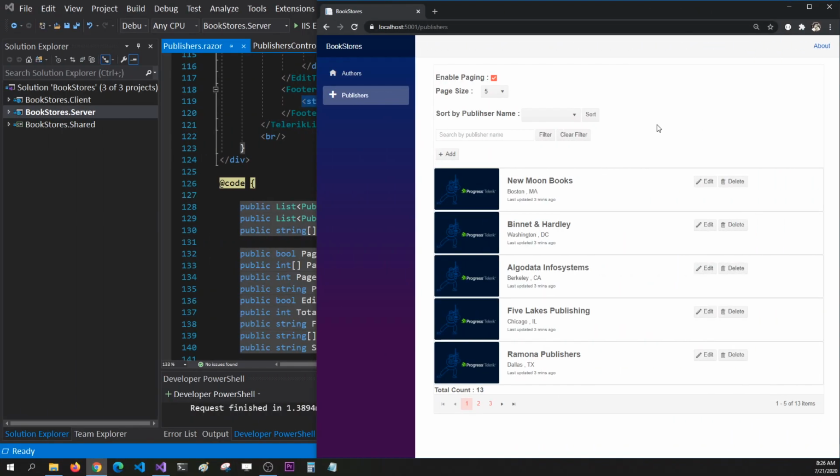For enabling server-side paging for your list view component, you'll have to handle OnRead Event, which gets fired when you initialize the component and whenever you change the page of your component. That means we can make a web API call on OnRead Event, which will get publishers by page. And then you'll have to also mention the total number of publishers so that your component knows how many pages to show on the screen. So let's go ahead and do that.